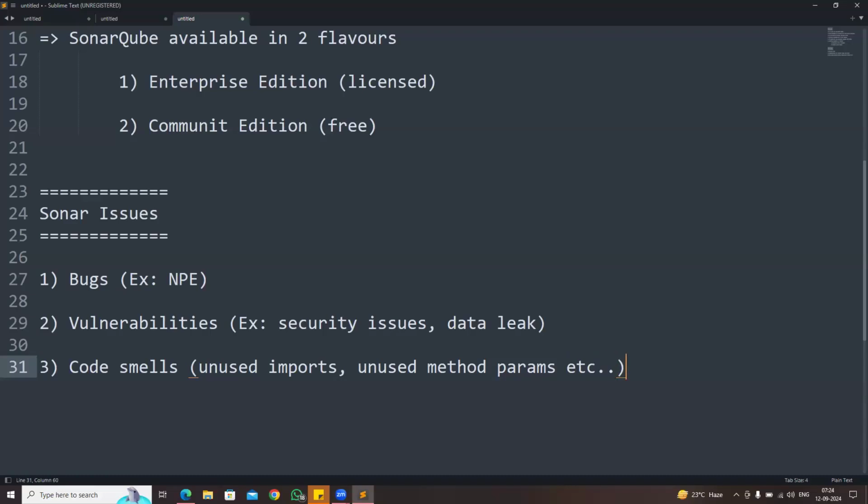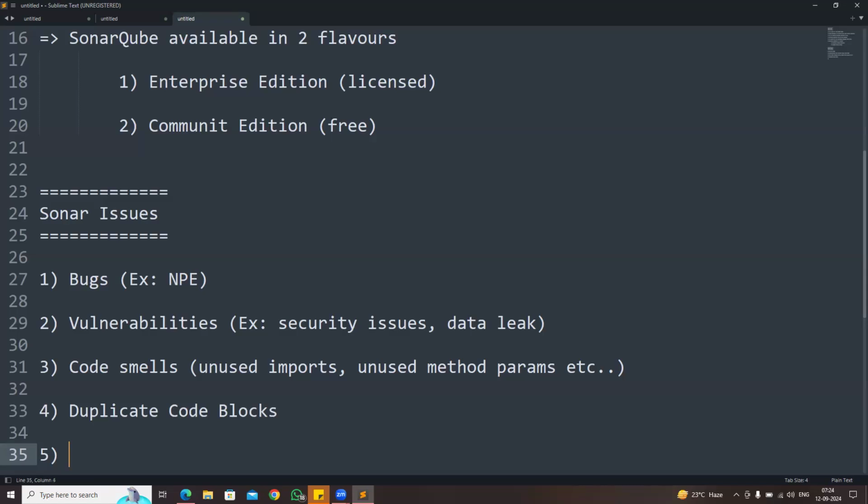It will identify that. And the next one, it is going to identify duplicate code blocks. So if you are writing the same code again and again in the project, then it comes under duplicate code. It is going to identify duplicated code blocks. How many times the code is repeated? Actually, Java is an object-oriented programming language. You should not write duplicate code. So if you have any duplicate code in the project, SonarQube is going to identify it.